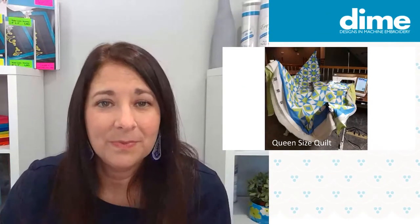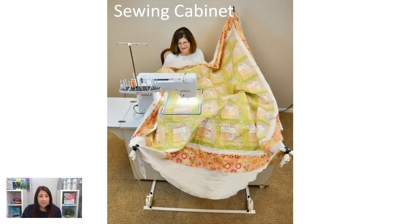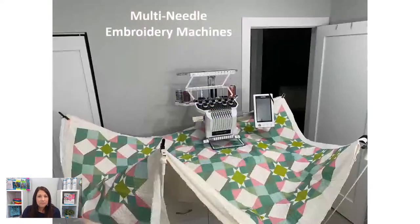And here I just have some pictures to show you a variety of different setups. We've got the queen size quilt here. This is Christine Connor of Amelie Scott Designs using it with her sewing cabinet. And as you can see, a variety of different machines too. No matter which machine you have, you can use the weightless quilter.